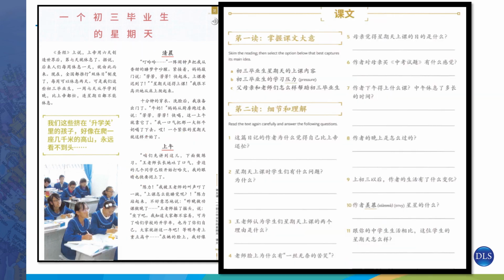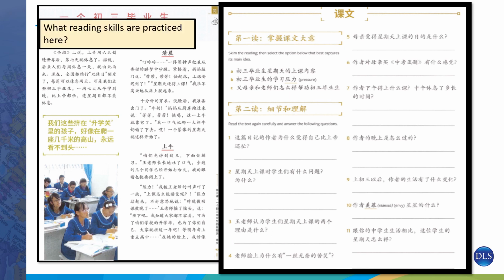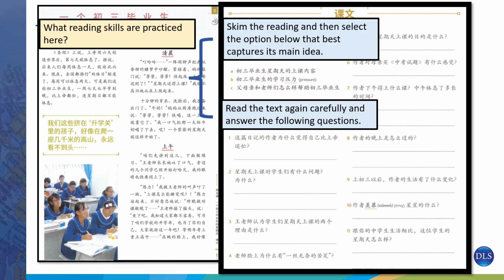And now that we've done pre-reading for this text, let's take a look at the reading comprehension exercises that come with this textbook. So that's these exercises right here. And let's look at what reading skills are practiced here. So you can see that the instructions are here and here in English. It's a little hard to see, so I've enlarged it for you.